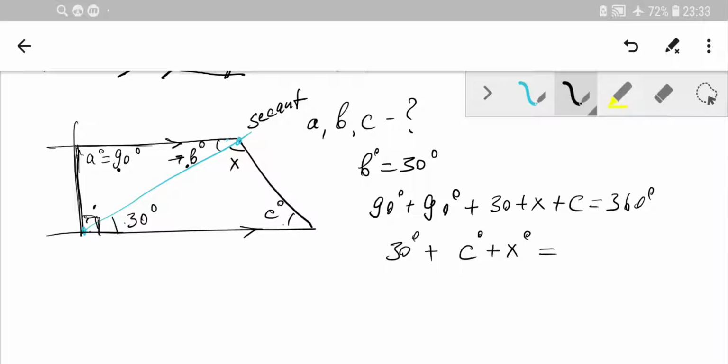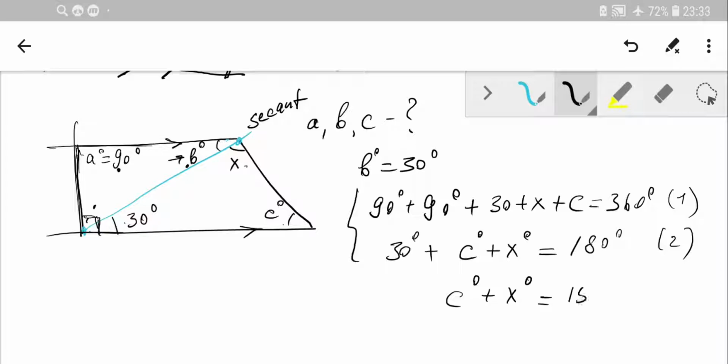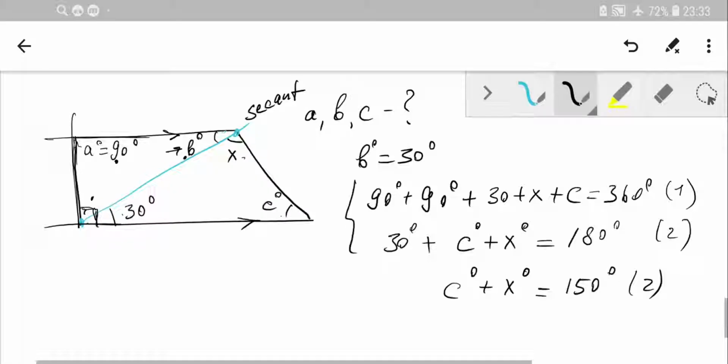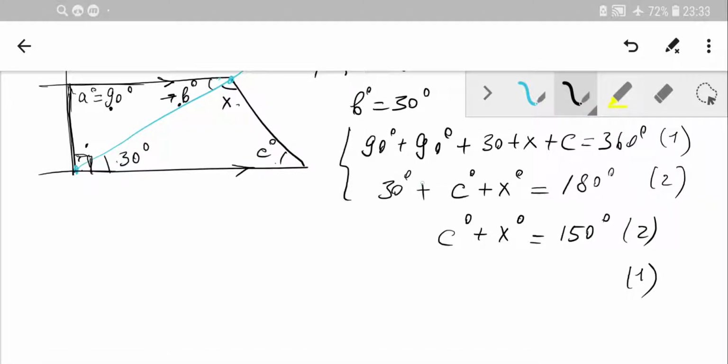And for the triangle, we can also figure out that C plus X plus 30, when we add all those angles for a triangle, will give 180. But I think it's again not enough data, so we should be given X, for example, in order to find C. Because you see what's happening. Let's take C and X. If we consider two simultaneous equations, the first one and the second, C plus X should give you 150 from the second equation. But let's simplify the first also. 90, 90, 180, so if you transfer, it will be 180 there, and if you transfer 30, you'll get the same: X plus C is 150.